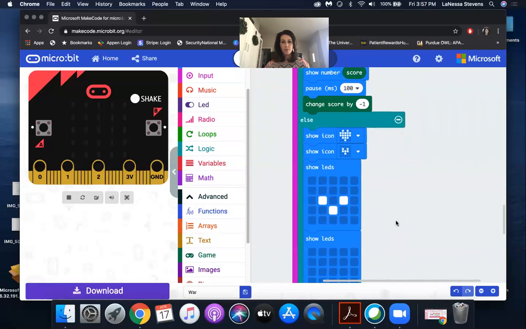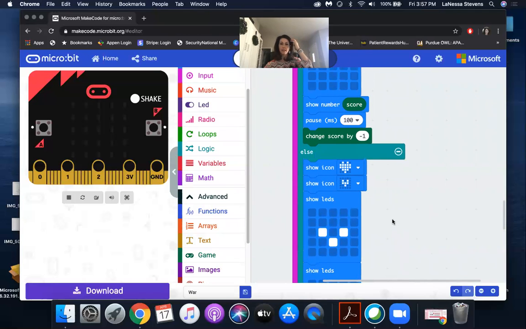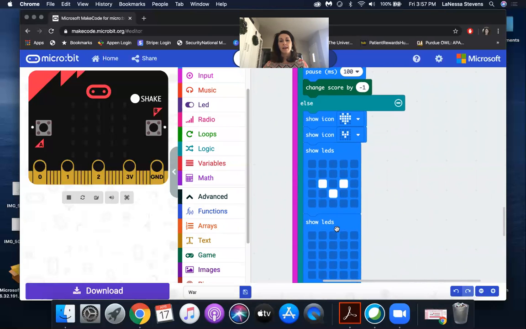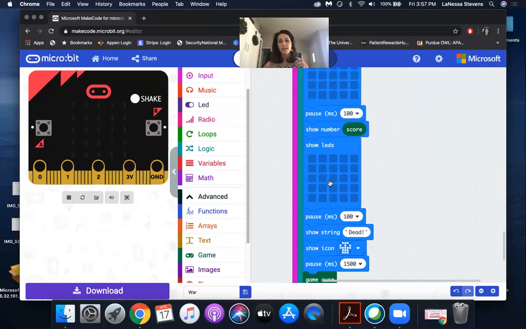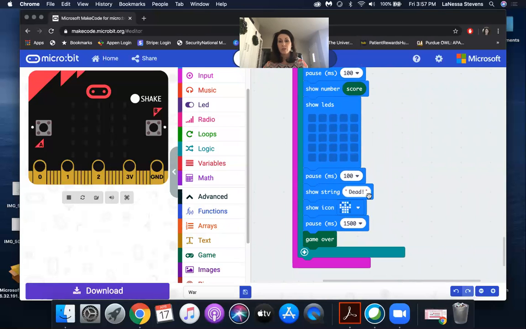So every time you lose a life, you click B and it'll go to the little heart and then to the tiniest heart. And else we have the tiny heart and we push B again and there's nothing. It will pause, it will say dead or you're dead or game over or whatever you choose to write in there, and it'll show the icon, the picture of the skull head for 1500 milliseconds, and then it will say game over.